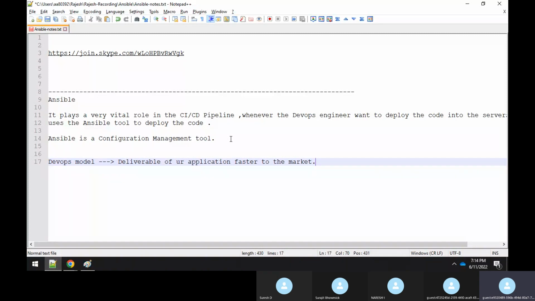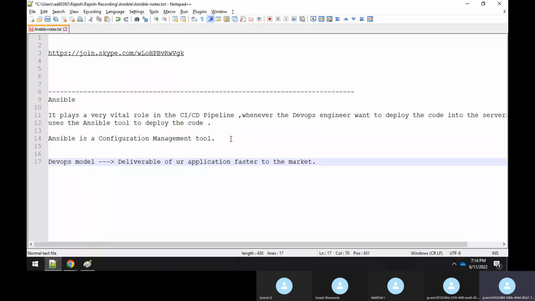So whenever any product or application is developed, we always make sure that my application or my product is delivered much faster to the market. That is what every company sees, because they say my product should be released faster so that I stay ahead of the competition.